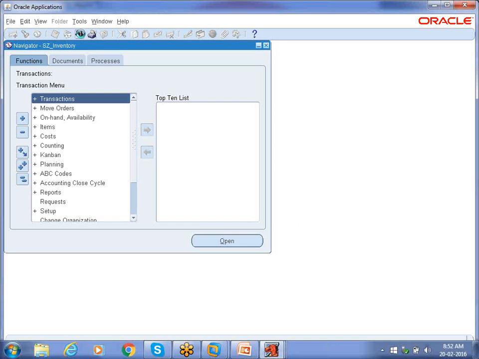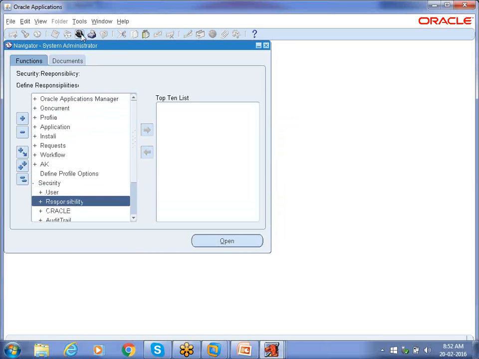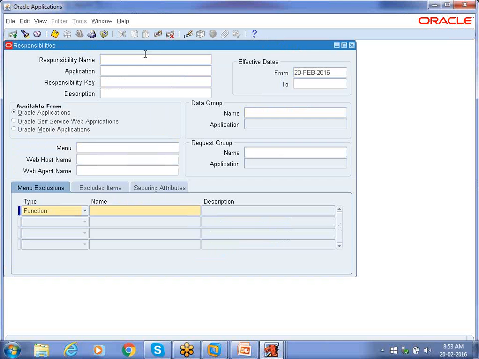Navigation: SA, security, responsibility, define. Name: SZ bills of material.